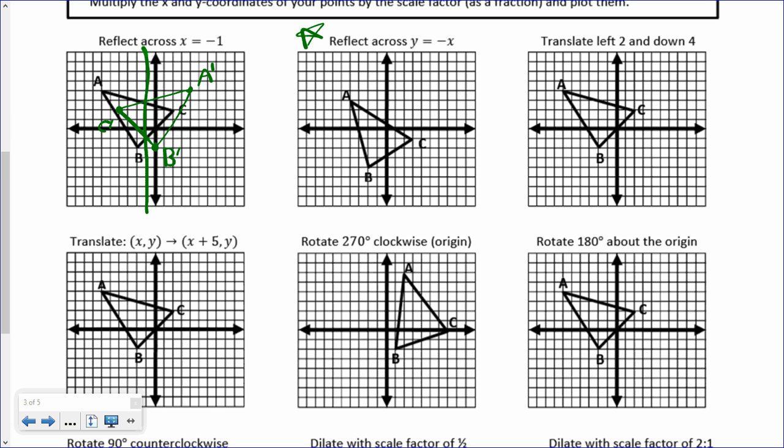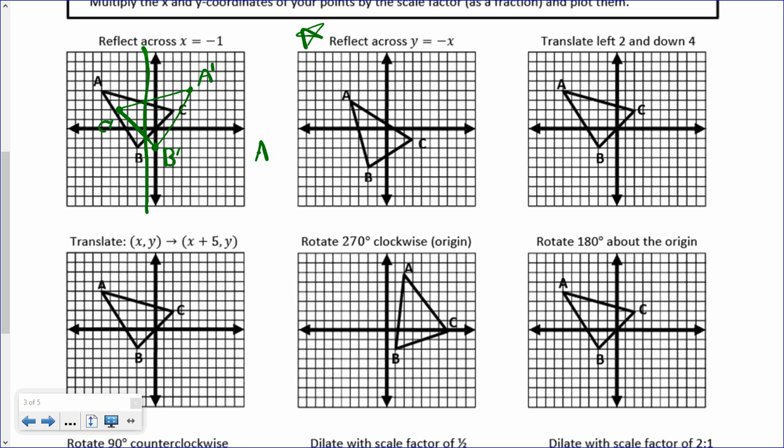The line y equals -x is diagonal. This is a diagonal line. You guys don't have to draw it, right? It's a diagonal line with a negative slope. Who remembers? We just talked about it a few minutes ago. Who remembers what the rule is when it's y equals -x? Switch and change signs. It's the contrapositive, essentially. So you guys need to find the original point, then you're going to switch the numbers and change the signs.